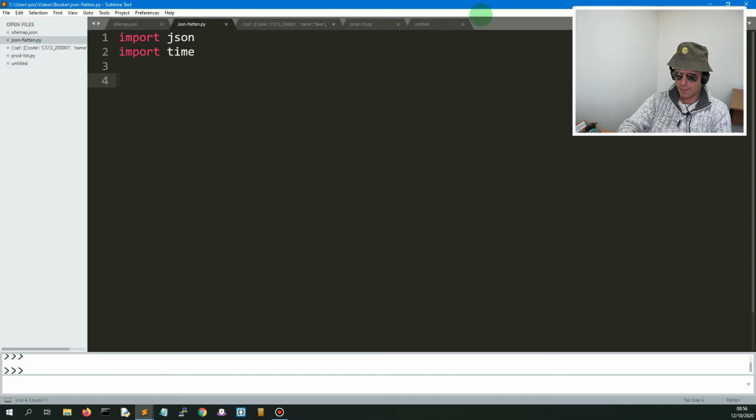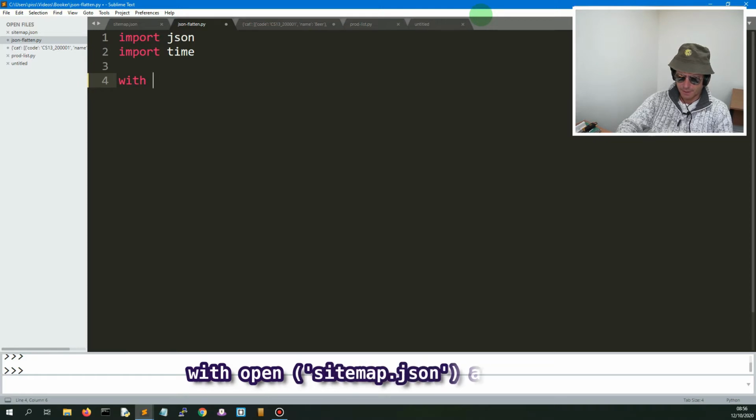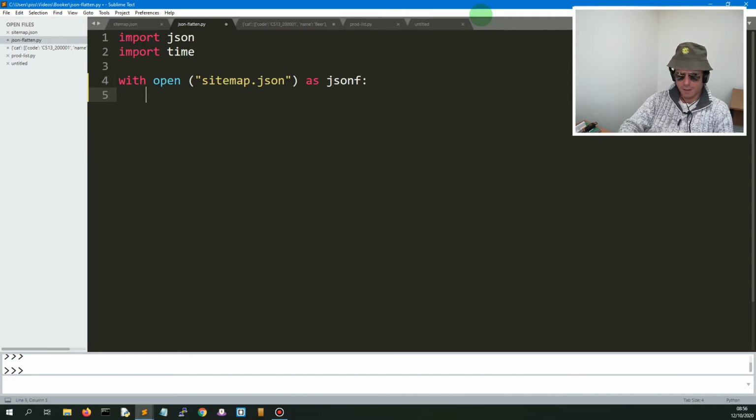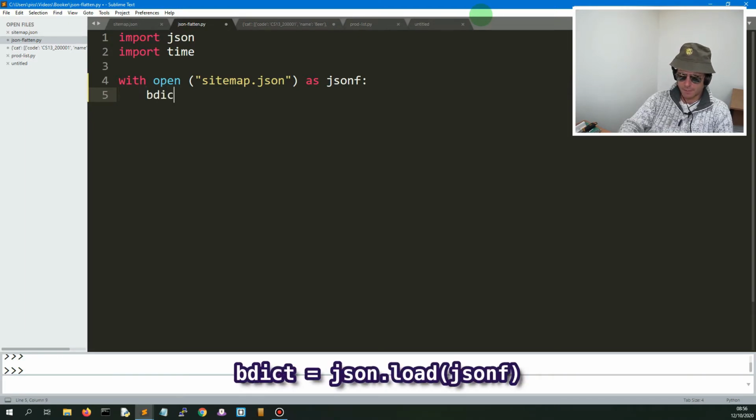The first thing we want to do is import the JSON file. So with sitemap.json as json file, there we go.